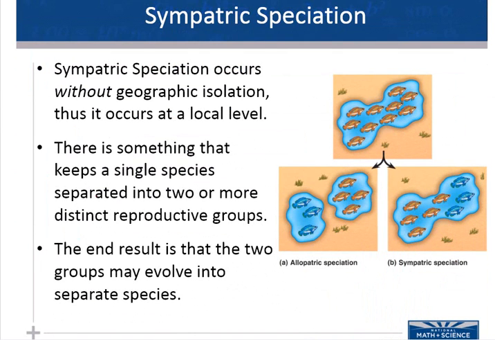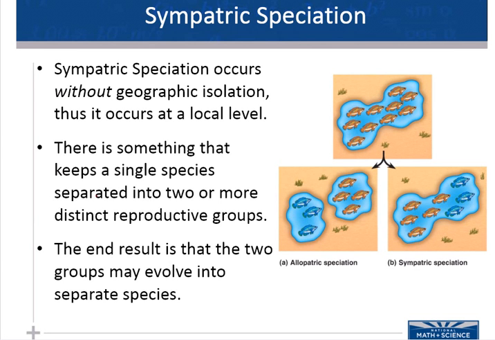So here we go. If you were with me last time for allopatric speciation, the key event always in making speciation possible is that a population has to be reproductively separated into two separate groups. By that I mean there has to be a way for separate pieces of the population to isolate their genes. Allopatric was easy. We did it geographically. We took a population and put them into two separate locations, and obviously they couldn't mix their genes once they were in separate locations. But in sympatric, sympatric means same homeland.